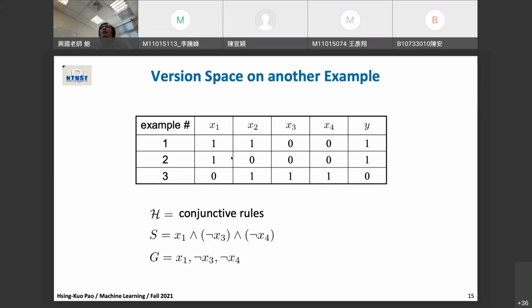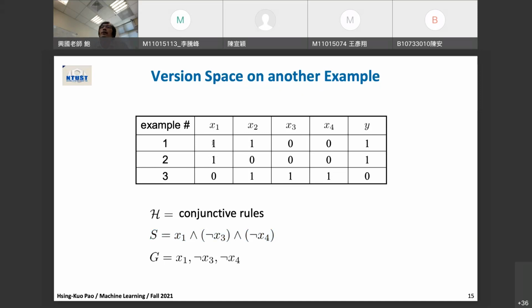So here is the thing. Given a bunch of 3 examples, can we come up with the hypothesis, given the hypothesis space is fixed? Then the most specific hypothesis will be x1 and not x3 and not x4.